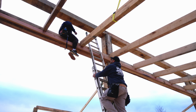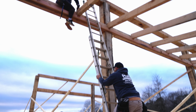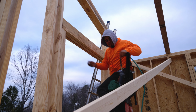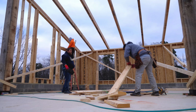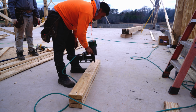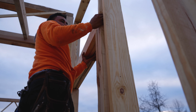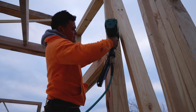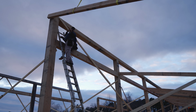All right, one more. And the center section is done, baby. Let's go ahead and put some screws in that, Carlos. I'll take the straps off. There you go. Right there. Okay. Watch your head, Tito.